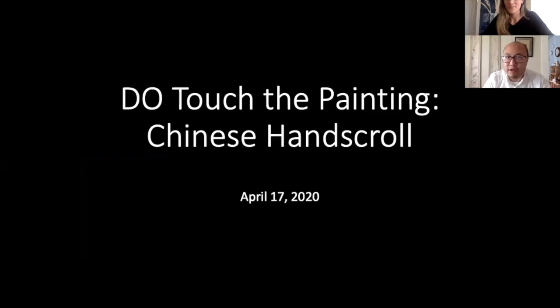I have quite a few images. When Kristen and I were talking about these mini lectures or mini discussions, we wanted to focus on one word, but I'm trying to find one word that encapsulates the idea of touch in Chinese art and it's quite difficult. So rather than doing that, I want to focus on one medium - the handscroll. This is a very unique East Asian artistic medium or format.